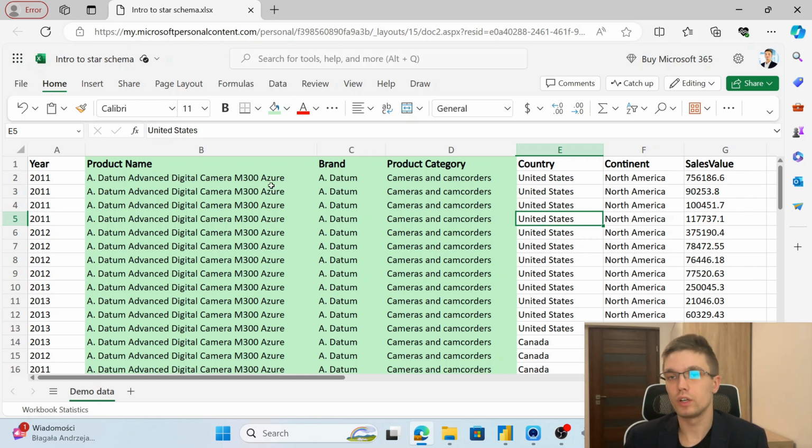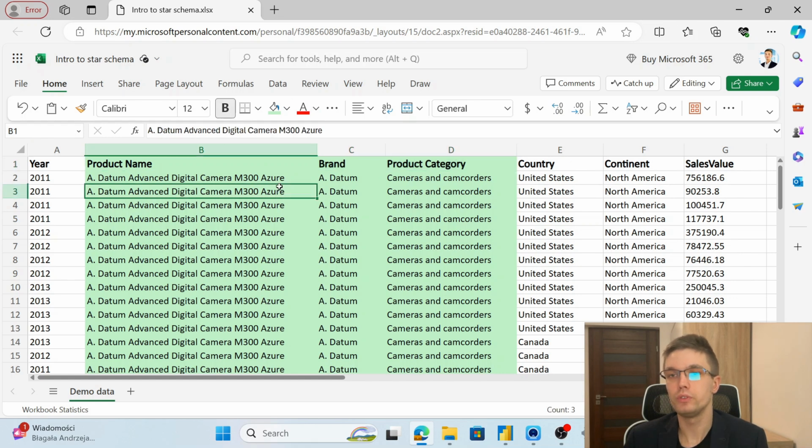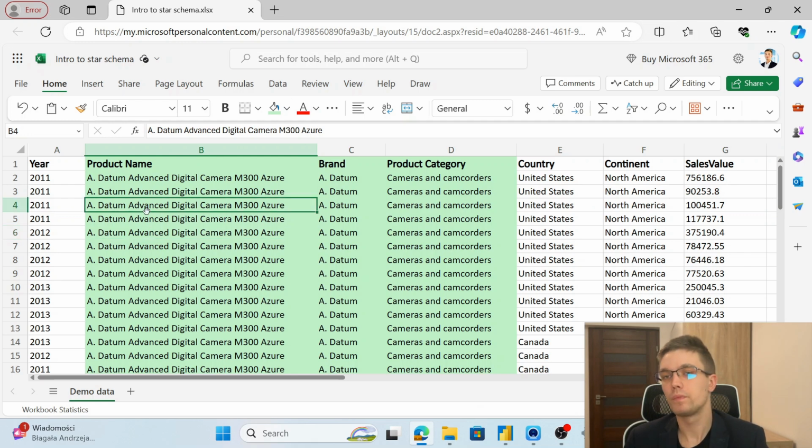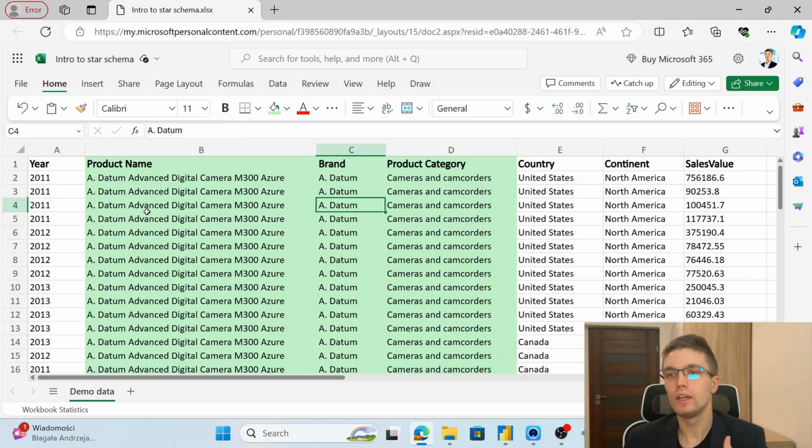So for the product related columns, we have three here. We could say that the product name is actually the name of the specific product that we are talking about in this row. So for this combination of product, year, and country, we have this sales value. So this much was sold. But the brand and the categories are really just attributes of the individual product name. Why? Because the brand will always stay the same, at least conceptually, for a given product. So for this specific product, our digital camera, the brand will always be the same.